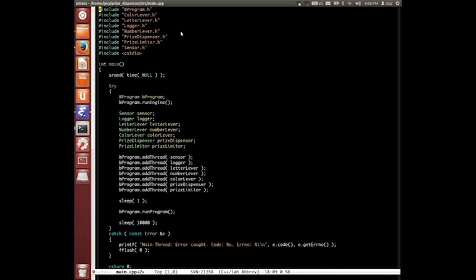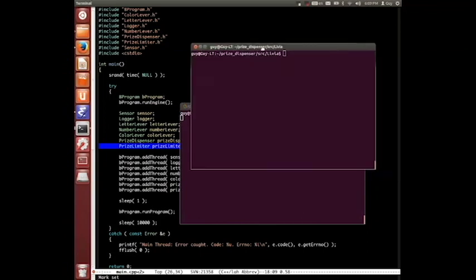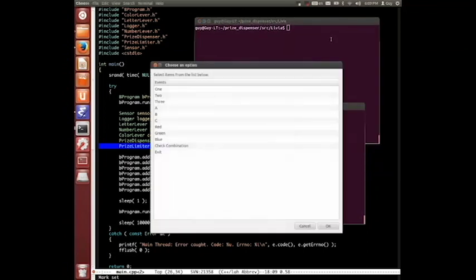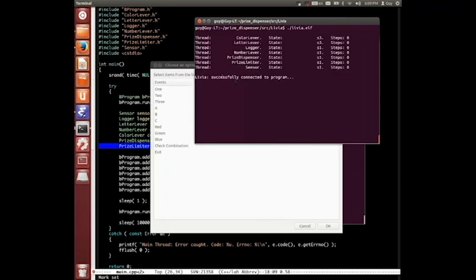So in order to demonstrate Livia, I've added a new thread to the system called prize limiter, and this thread guarantees that the system can only dispense 3 prizes. Once 3 prizes have been dispensed, no additional prizes will ever be dispensed again. Let me run the system. And now let me fire up Livia. Livia is our debugging assistant. So here she is. She has connected to the program, and now she will monitor what's going on.